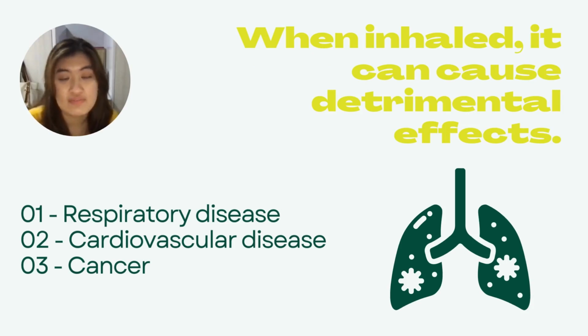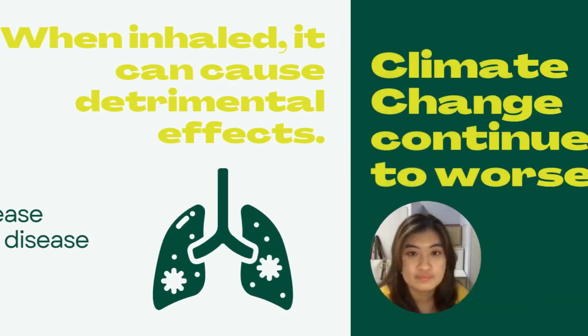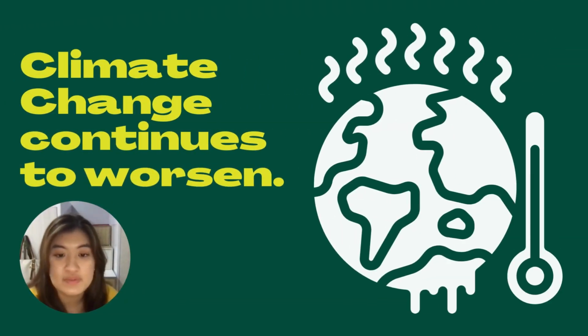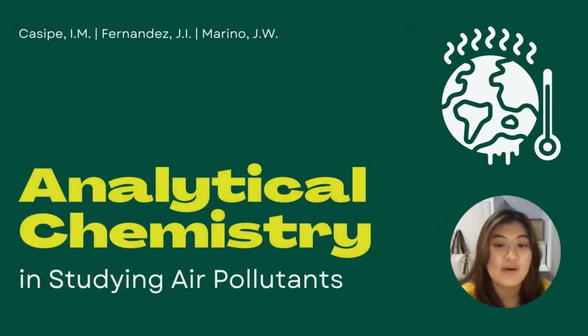Some of the long-term effects of air pollution include respiratory and cardiovascular diseases that can also result in cancer and death. Moreover, the presence of these pollutants in the air can also damage our environment. Carbon dioxide and methane in the atmosphere continue to increase the planet's temperature, thus exacerbating climate change. With this, our group aims to present how analytical chemistry plays a major role in studying these air pollutants and how to combat such problems.